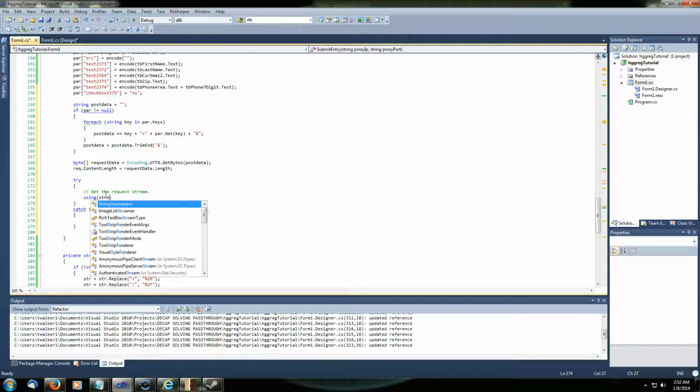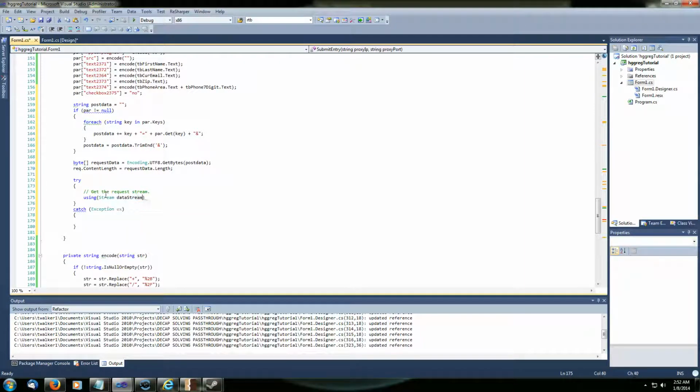Using stream. The reason I use a using statement here is so anything inside of these brackets has access to the data stream.